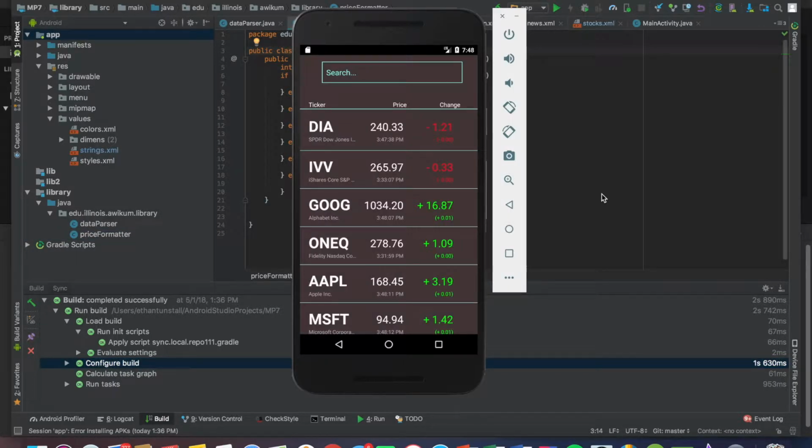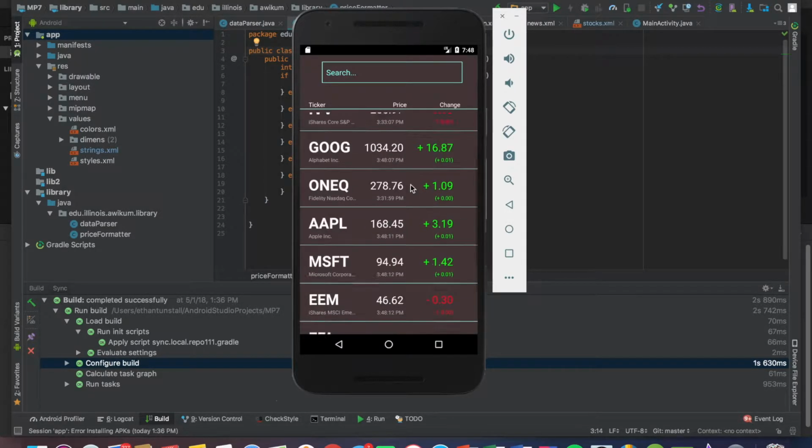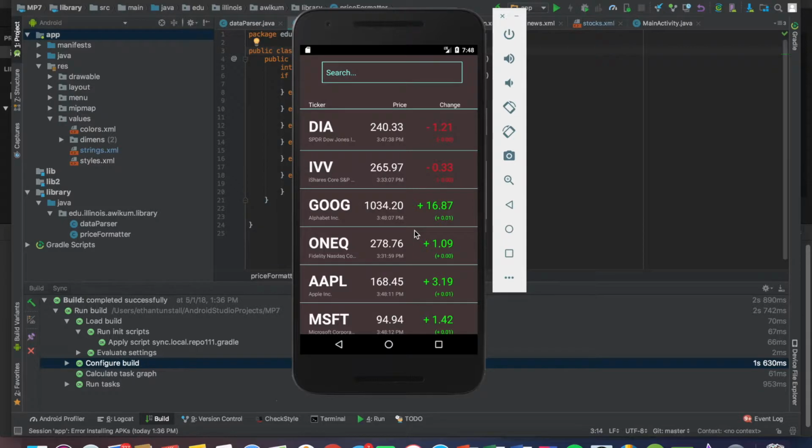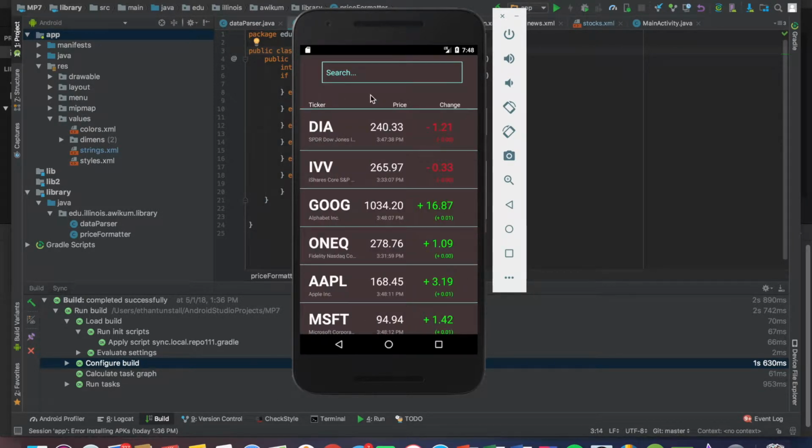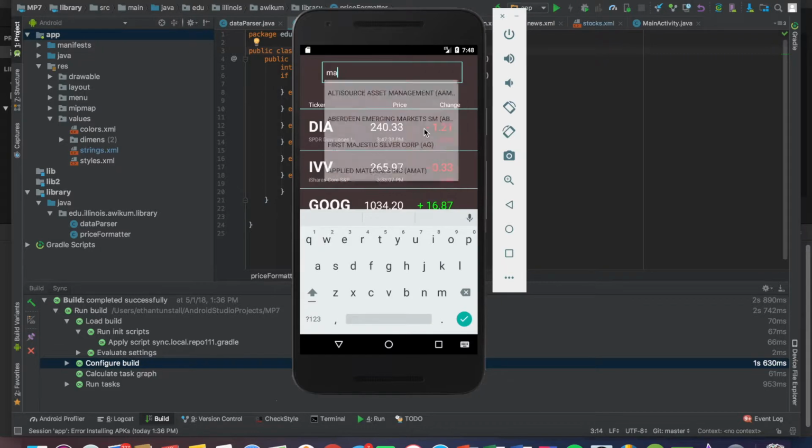The UI for StockUp is made up of 2 fragments. One for general stock data, which can be seen on the page right here. And these stocks are updated every minute or so, showing the top competitors on the home page. We have a second activity for the latest financial news. And we have a third activity that can be accessed by either clicking the desired stock or searching it in the bar.